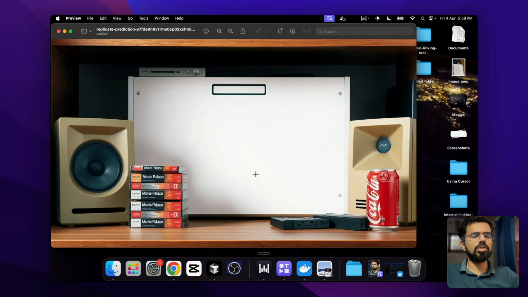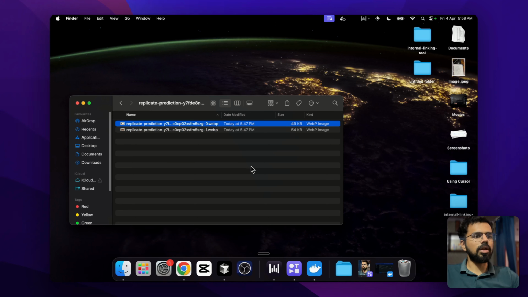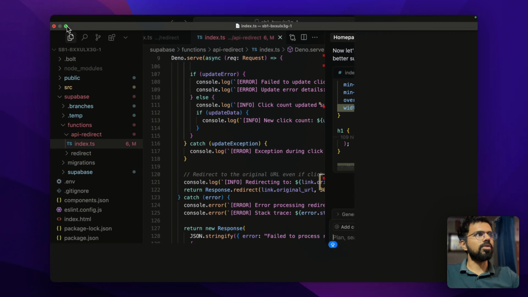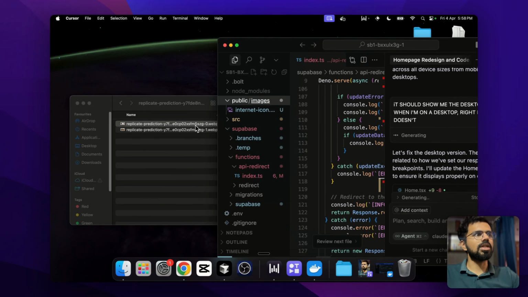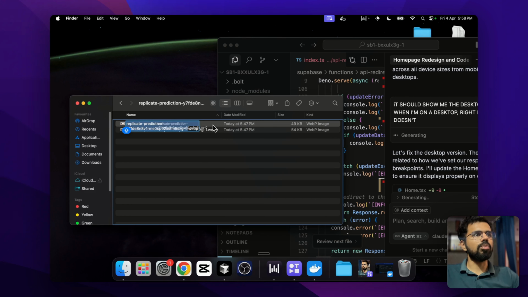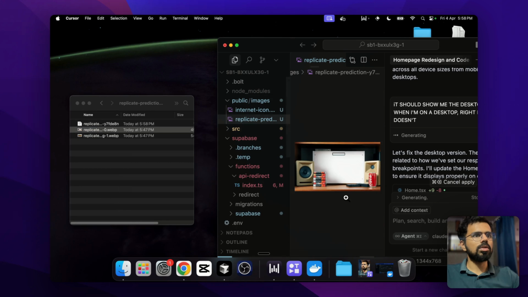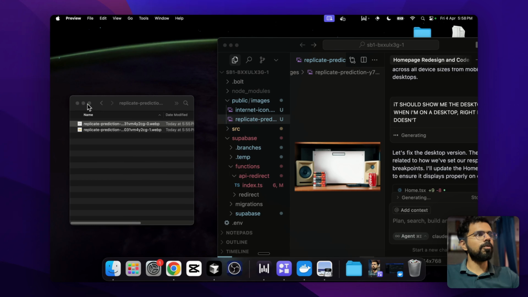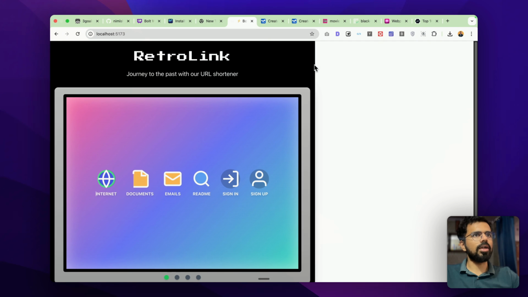Let's use this one. This looks much cleaner to me when I compare it with this. So let's get the first picture. What I will do is go to my Cursor. I will minimize this and I will select the public folder. Over here, it saves all the images. So I will move all of these images one by one into this public folder. So it has this image. Let's also capture the other images we want. Then for the rest of the images, we would be removing their backgrounds as well.